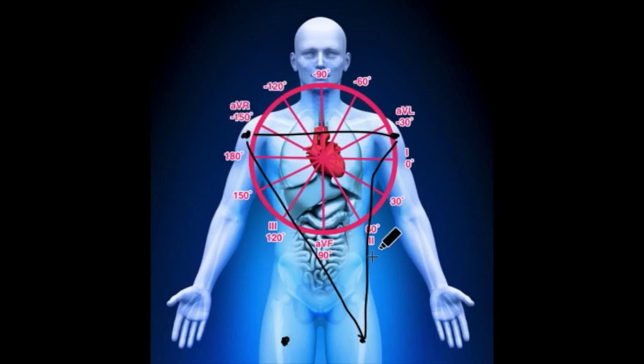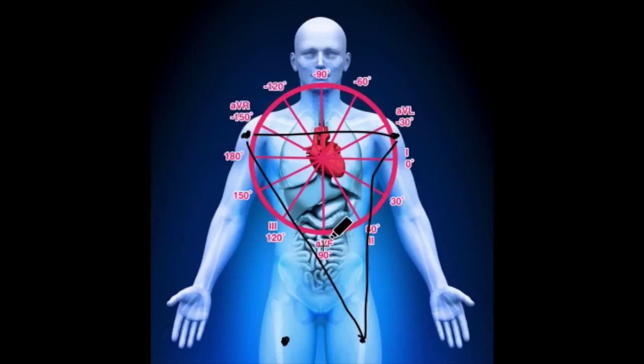Now, okay, that's all great. So now we have Einthoven's triangle, but what are AVR, AVL, and AVF? Well, the augmented leads are unipolar leads, and they're called that because they only have one physical pole, which for each lead are these three electrodes right here. The other pole is made up. It's theoretical, and how it works is like this.